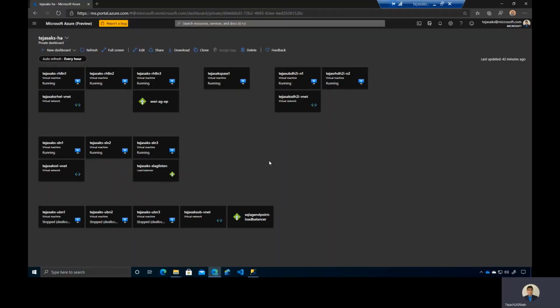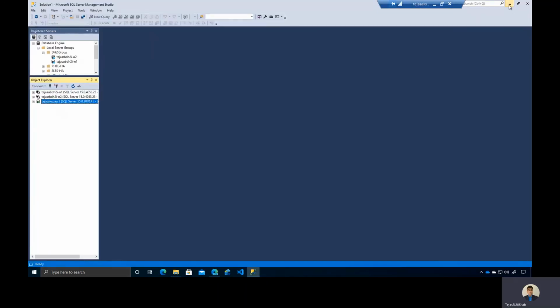So for this demonstration, I am going to use three VMs. This is my Windows 10 VM, which also has a SQL Server installed on it. I also have two other Linux VMs. This one is an Ubuntu VM, which is my Node 1, and this one is my Red Hat VM, which is Node 2. And I have already created a DH2i cluster on top of it, to save some time in the demonstration, although it took me no more than 15 minutes to create the entire cluster across all three different nodes. So let's see what that looks like.